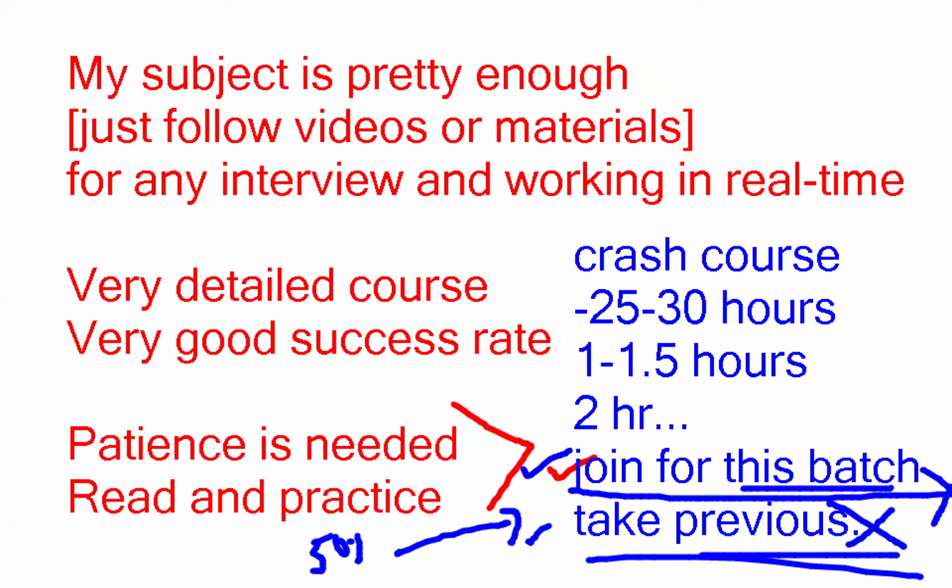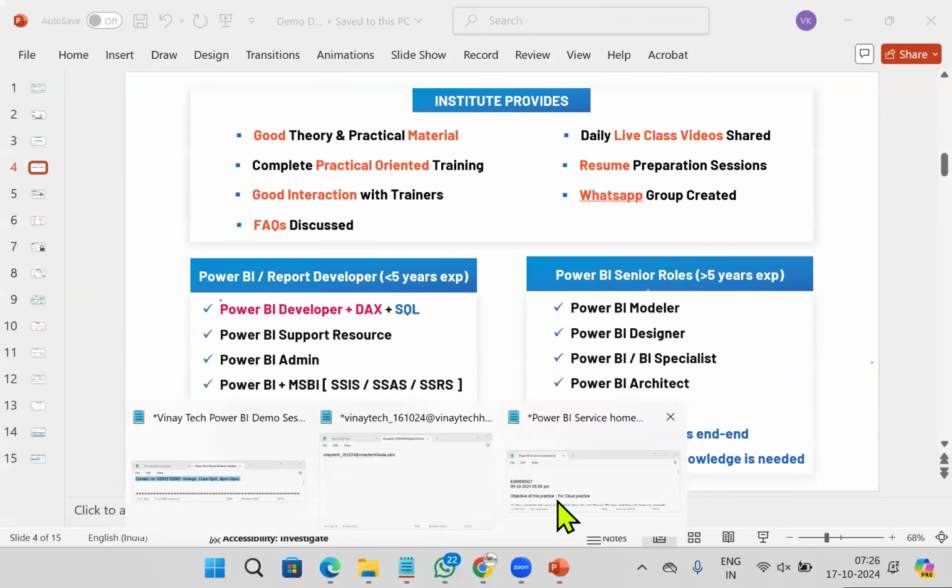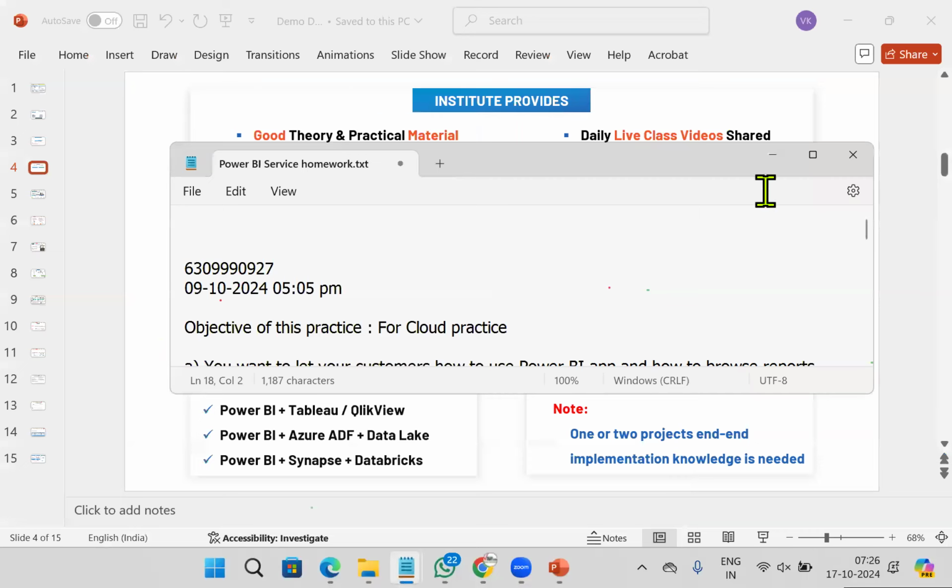Maybe you have experience in some other reporting tool or ETL tool, which will give you some speed. That does not mean you will get the subject in Power BI in detail. If you want to try Power BI or want to become a very good BI resource, Power BI knowledge is always an add-on because it is the latest modern tool. So plan your career properly. And if you need any help or guidance, don't hesitate to call me. This is my contact number. I would appreciate it if you would call me, guys.